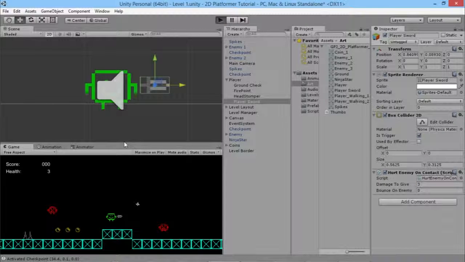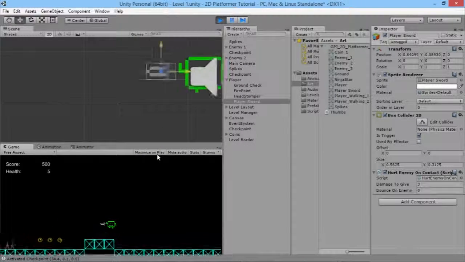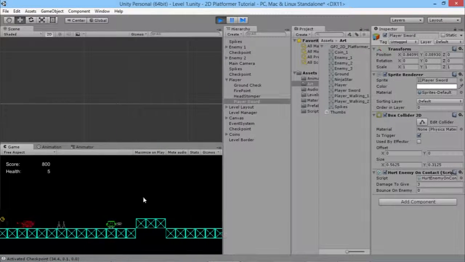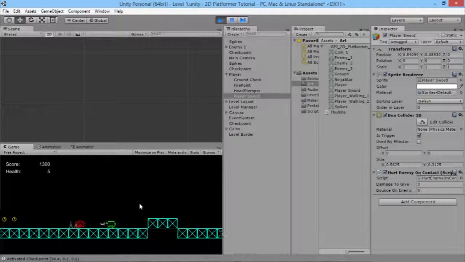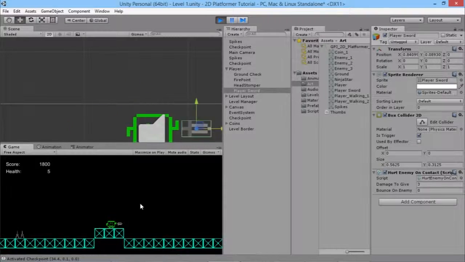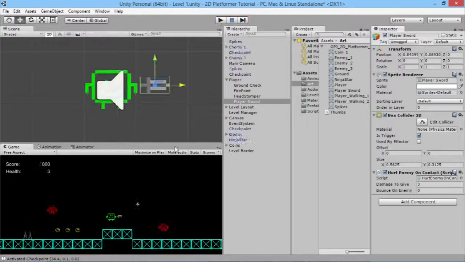So now if we press play and we start going along, we'll see, oh, the sword is there. It does the damage to the enemies just like we wanted, but we want to be able to activate the attack. We don't want it to just randomly attack these guys. Maybe you just want to charge straight into enemies, but we want to have a little bit of attack animation. And that's one of the great things about the animation system in Unity, that we can take advantage of it to make this sword appear and disappear and actually do damage to enemies.